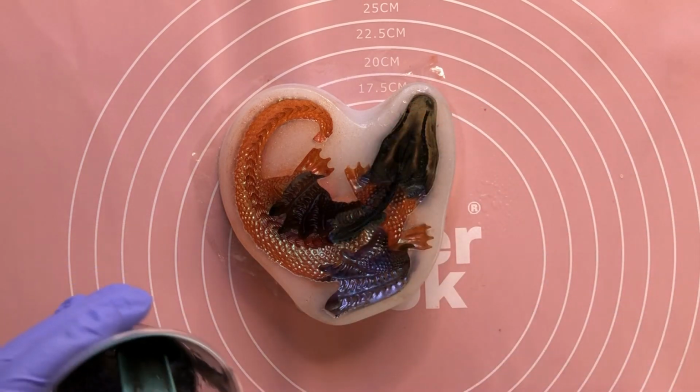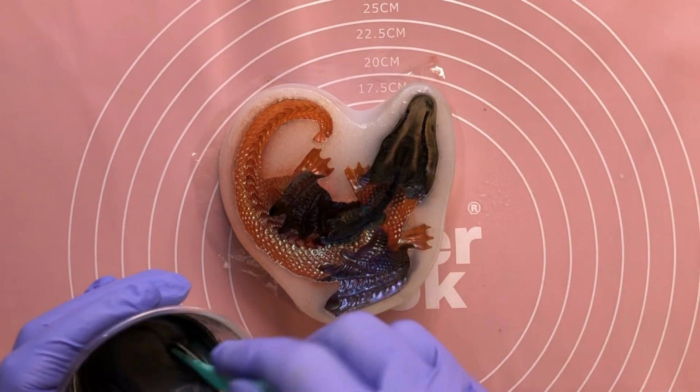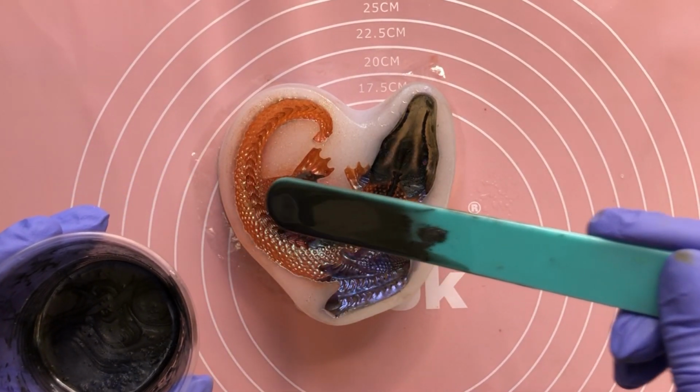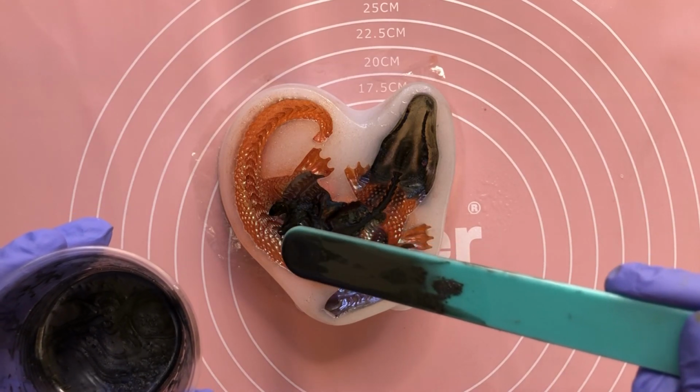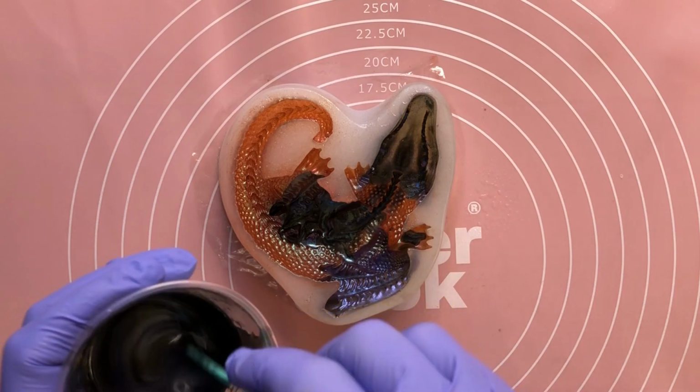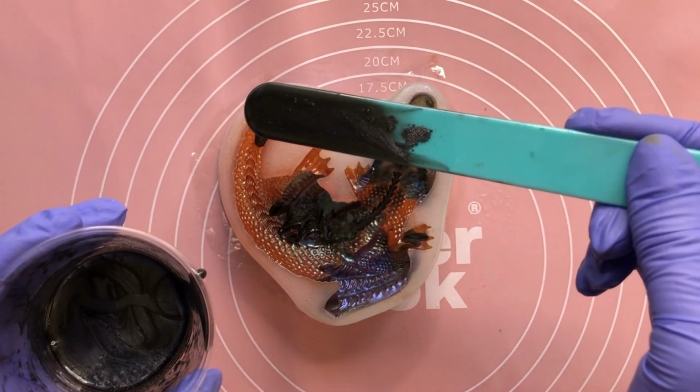Really don't want to get air bubbles in there if I can avoid it, obviously. Don't really want air bubbles anywhere, but horns are the worst place to get them. So, just dropping a little bit in down the spine.